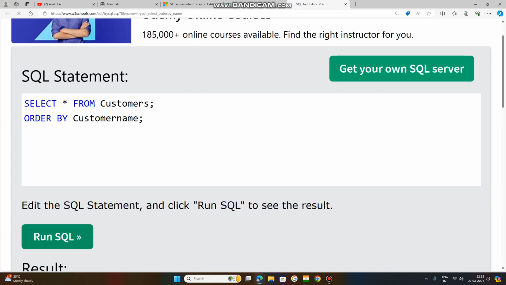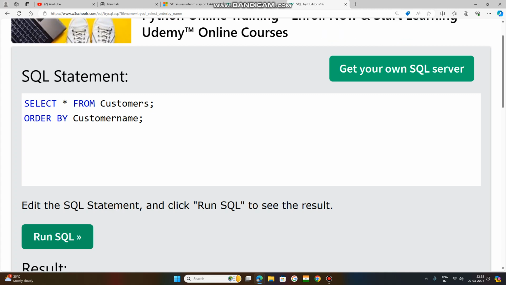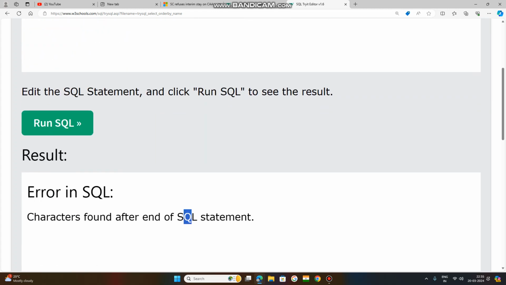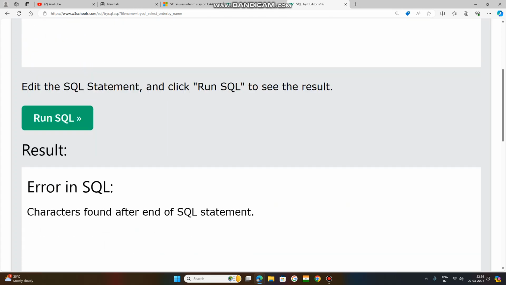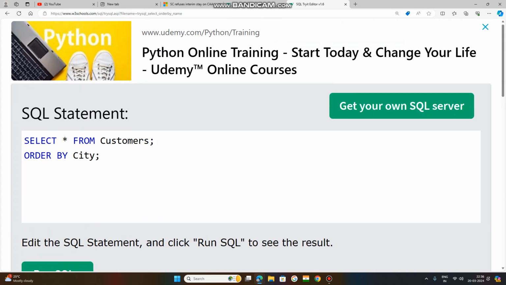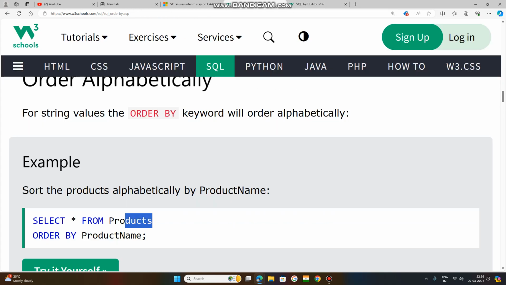Now run this code. Error. So do one thing, ORDER BY City. Whenever you run this code, we get an error. Why? Try to understand that.